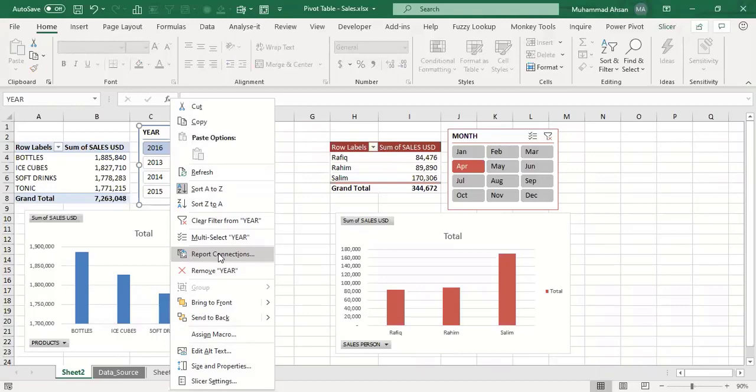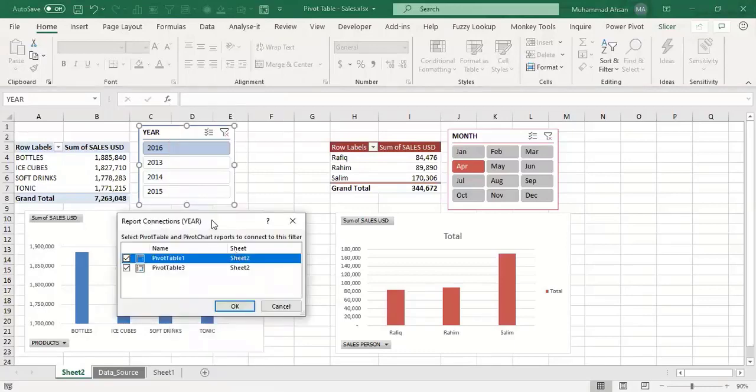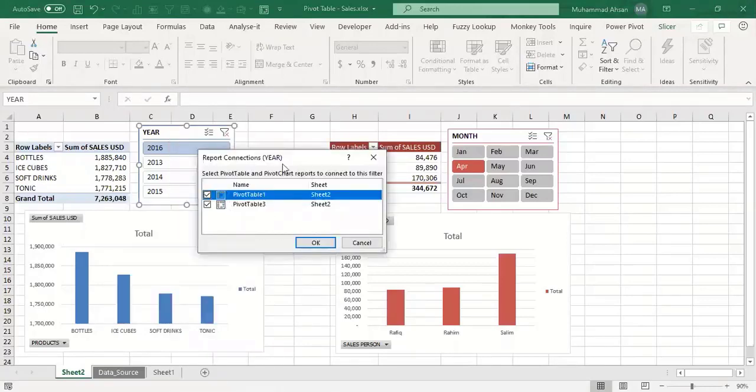But if you are using Excel 2016 and 19, the option is called report connections. When you click on report connections, a report connection window will appear, and you can find that there are two pivot tables on sheet 2, pivot table 1 and pivot table 3, and both are connected. You can see a check mark on both these options, right?